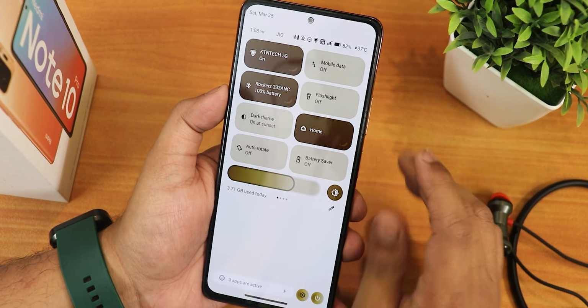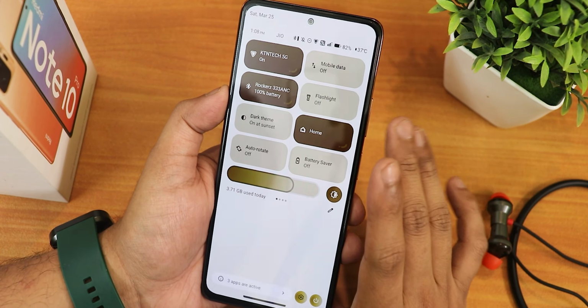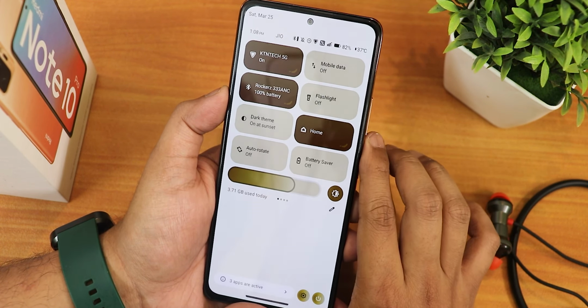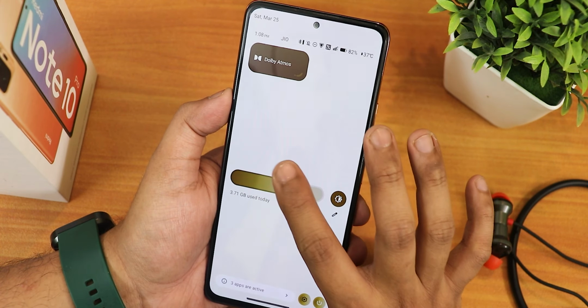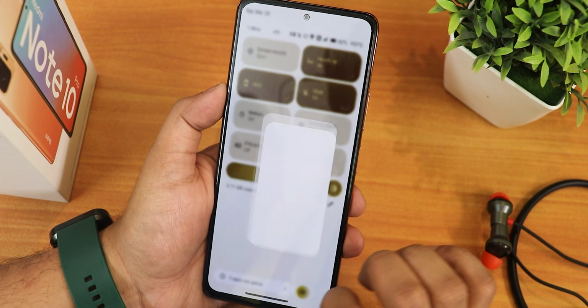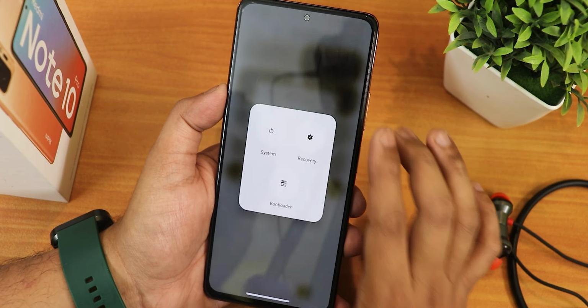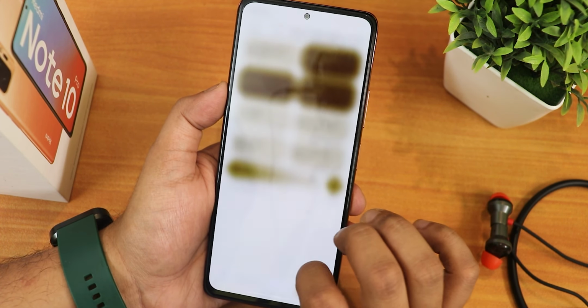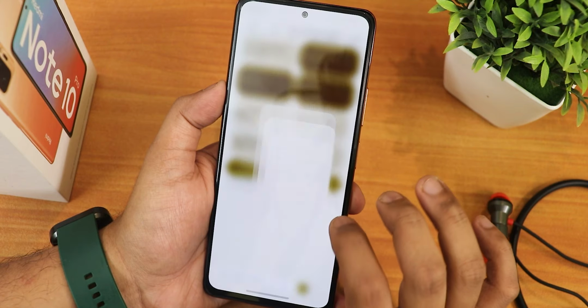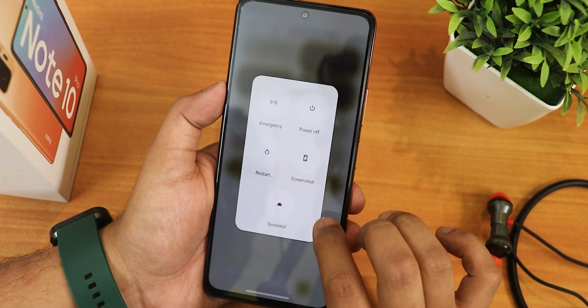In terms of the quick setting panel, this is how it looks. So I did change the quick setting panel style. That's why you are seeing this kind of look. But yeah, you can change the styles if you want. Now let me show you. We have the power menu right here, and if you tap on restart, you can directly reboot to the recovery or fastboot from right here, no issues. And the background blur appears really smoothly, as you can see.